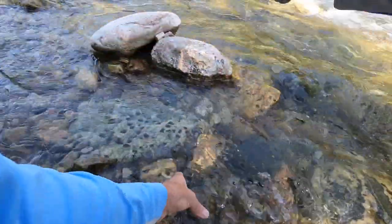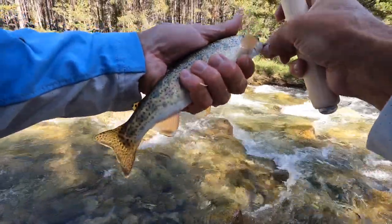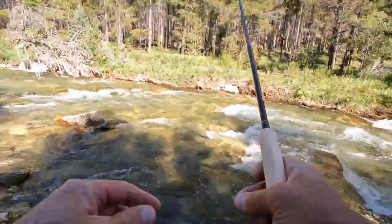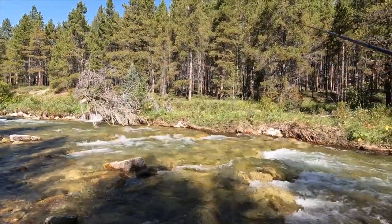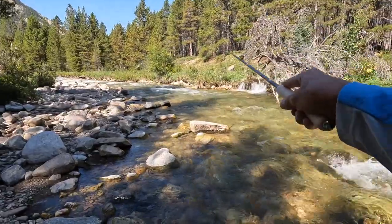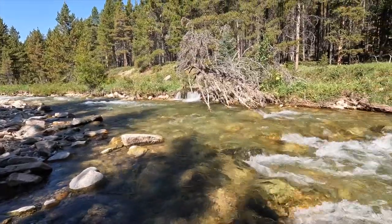Let's see this one. There's some fish, right along the edge there in that ankle deep water. Check right on the other side of this bigger rock here. Looks like a prime holding spot. There he is, right in front of it. Oh, nice rainbow.